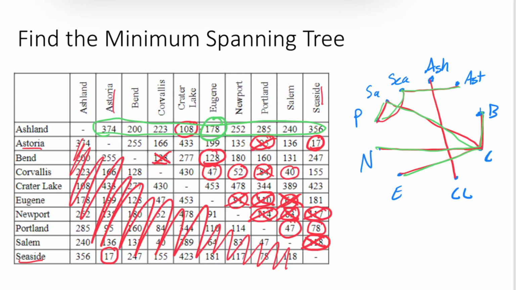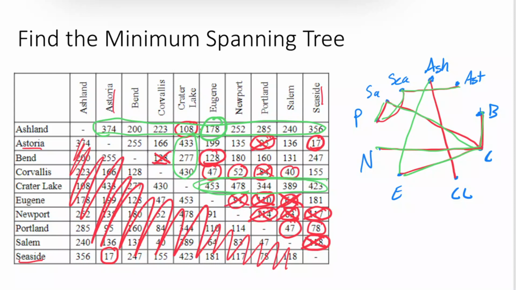So if we look at Ashland's row, 178, it looks like, is the cheapest in that row. And connecting Crater Lake to the graph, there's nothing that's cheaper than that. Like if we look at the options that are connecting Crater Lake. And so I think the 178 is going to be that last edge that we need to connect Ashland to Eugene. But if you kept on repeating the cheapest edge over and over, you would eventually get to that. But sometimes at the end, if you only have one last little piece you need to connect, you can just shortcut the algorithm a little bit.